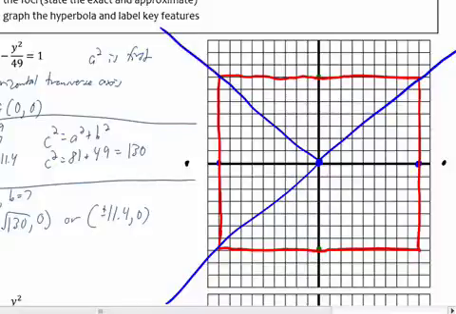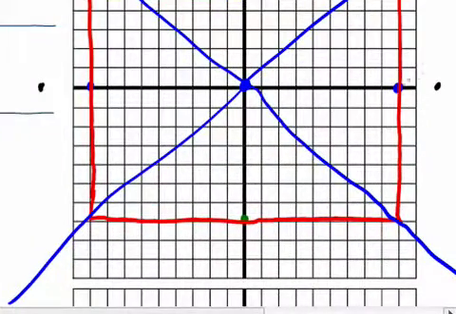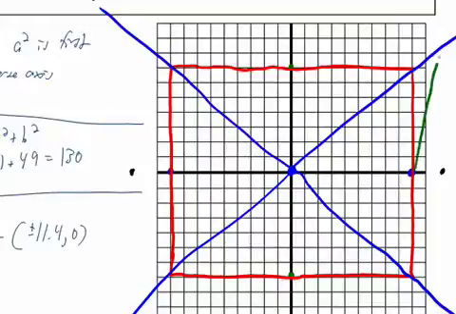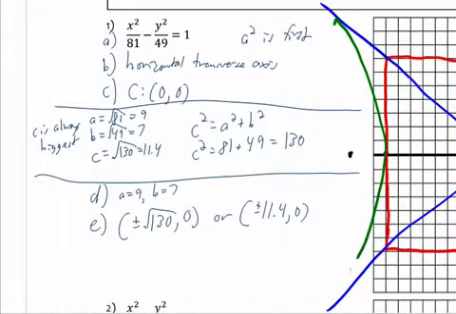Then out there, and down here. Then for the final step, just make sure you put your pencil on the vertex and not on the focus. And you go out this way, and out that way. From the vertex almost to the asymptote, but never quite touching it. And you're done.